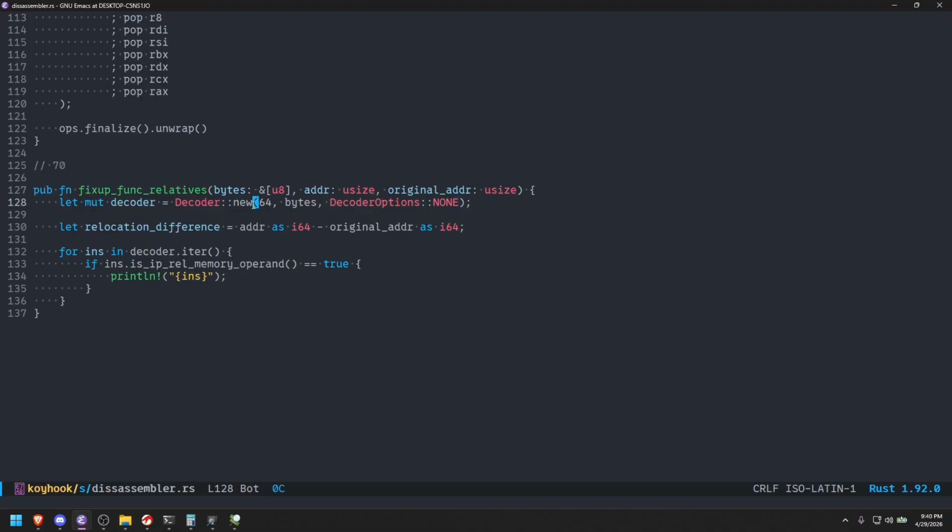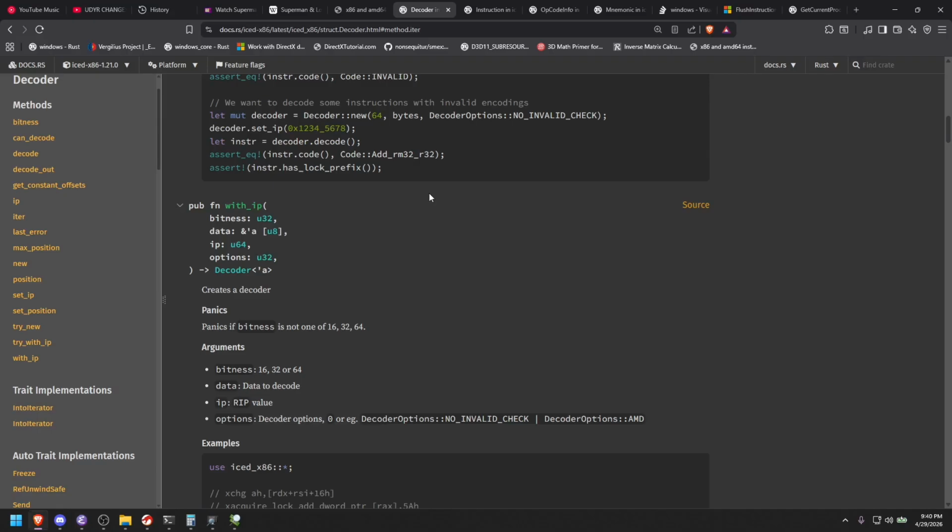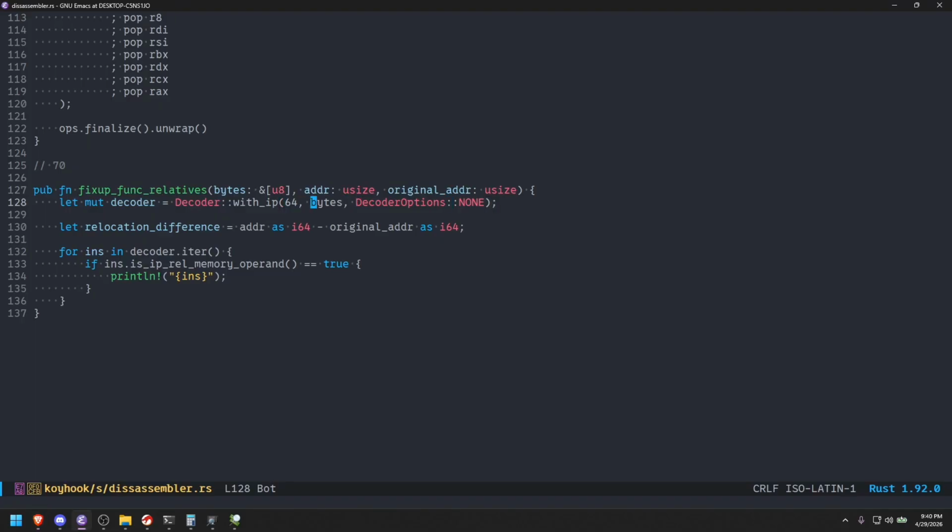So decoder with_ip, and we will set the IP equal to original address, right?